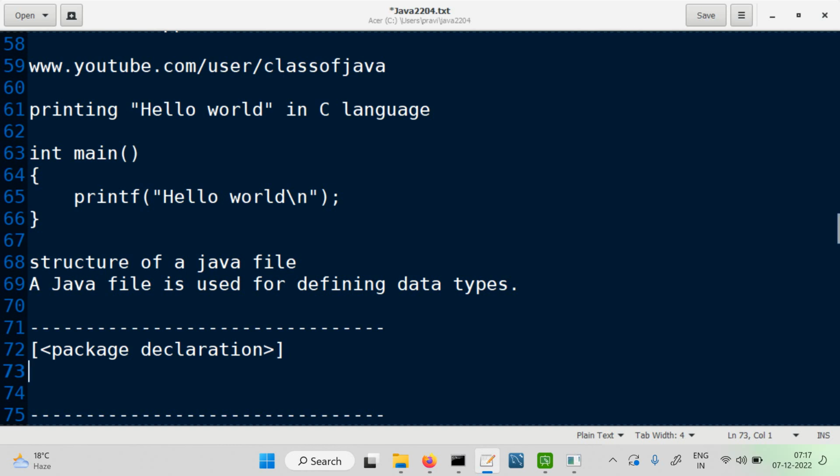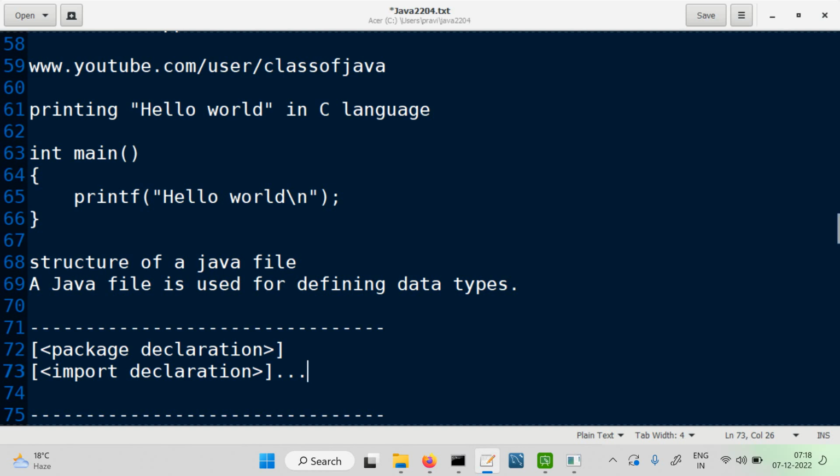After the package declaration, there is another optional thing: there can be multiple import declarations. I'm putting triple dots to indicate it's optional and it repeats, zero to n times. The package declaration can only appear once.